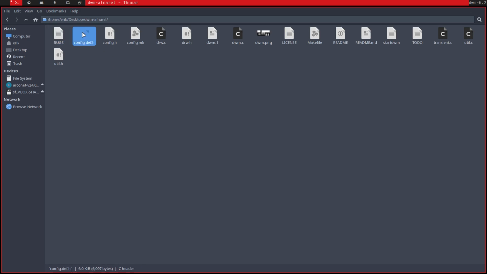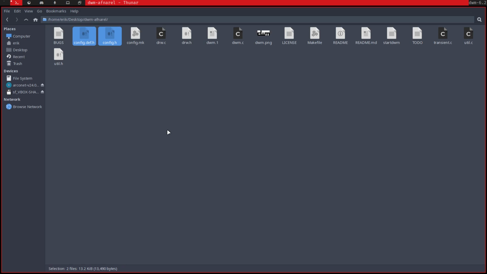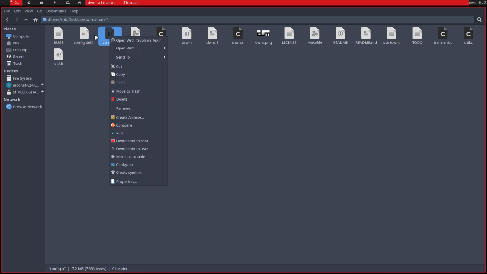So have a look. That's the config.h. Compare these two guys with meld. If meld is installed, let's check. Yeah, this.